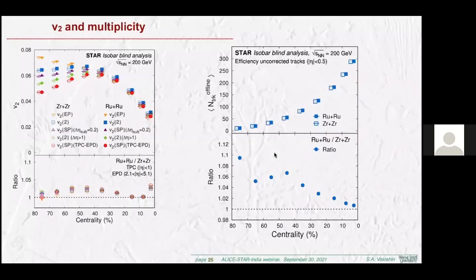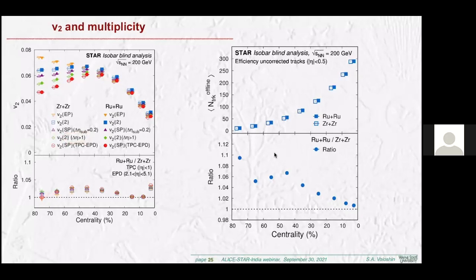And so those are the results. I have at least 20 minutes, I believe. So first, what was observed: we do have some difference in elliptic flow. This is not related directly to CME, but it just means that the background could be slightly different. And this is the ratio, this is just v2. You have several estimates of elliptic flow from different approaches using event plane, two-particle correlations, different delta eta gaps and other things. You can go into details. And the ratio between the two is quite stable.